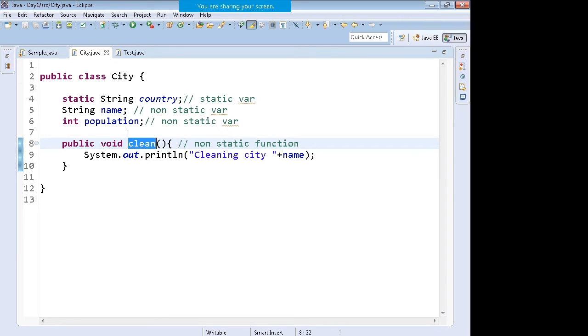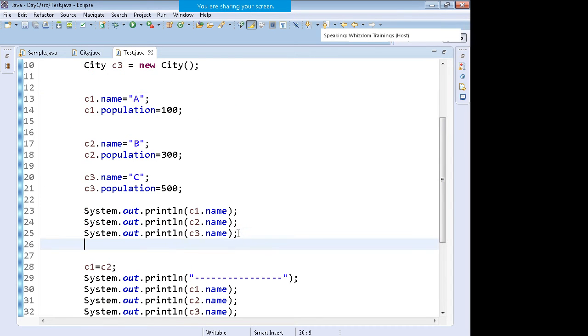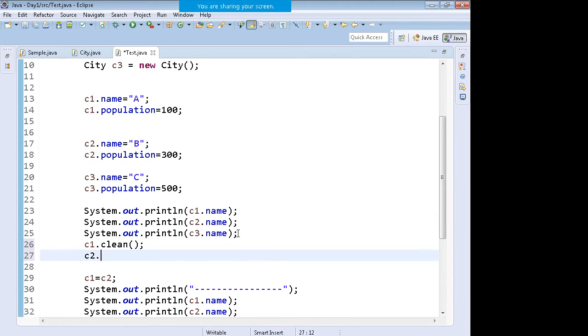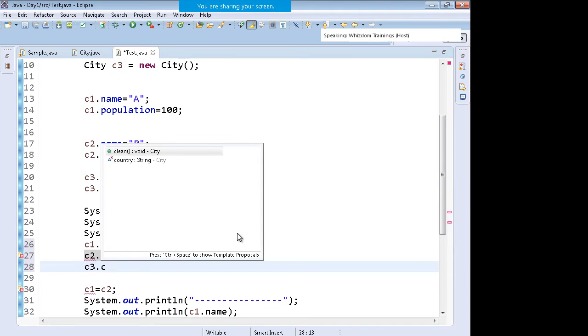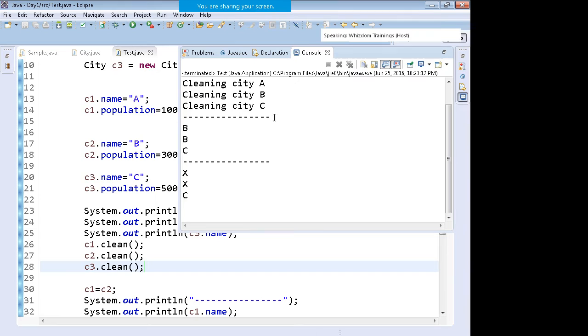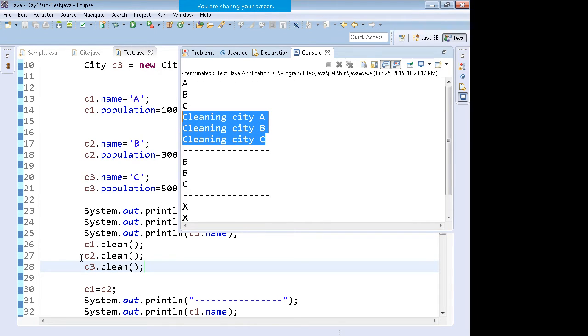It is also a part of the object. You can call it from here: c1.clean, c2.clean, c3.clean. When you run this code, it prints cleaning city A, B and C. When C1 calls it, it prints the name of C1, then C2 and then C3.